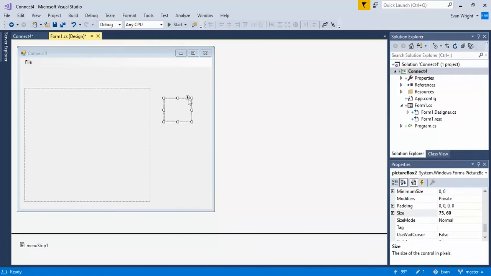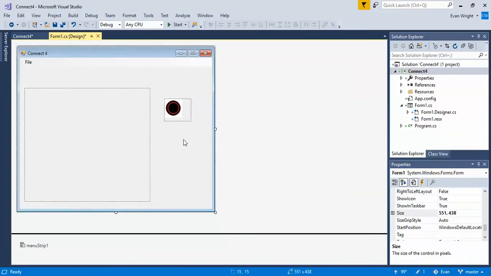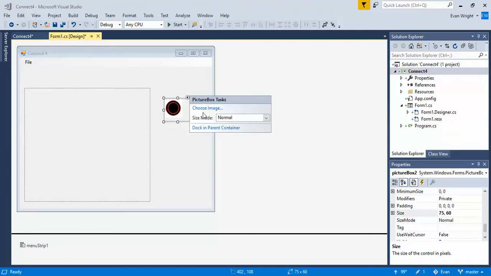If I click on the little black arrow here, I can choose an image to put in that box. And let's just say black goes first. So I'll select turn black. There we go. And for the size mode, I'll say auto size, so it'll fit nicely around the image.